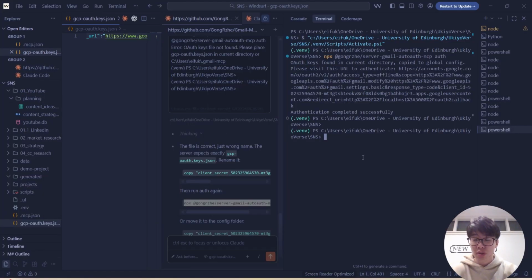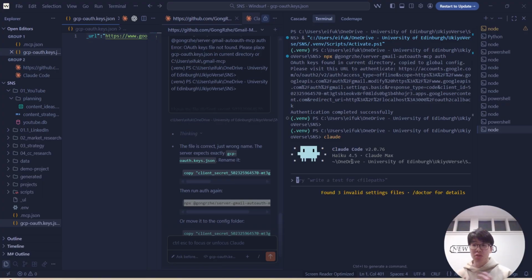Now you go back to Claude Code and in this same terminal, you can type in claude. This is basically going to open the Claude Code session within the terminal instead of opening it from your code editor. And if you open Claude Code from your terminal, it has more access to different tools.